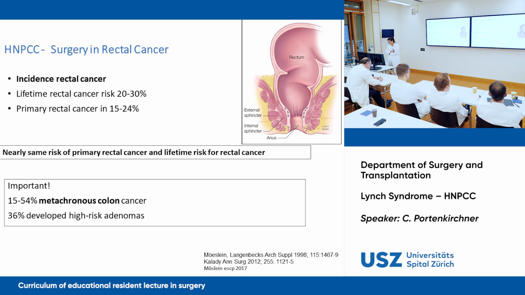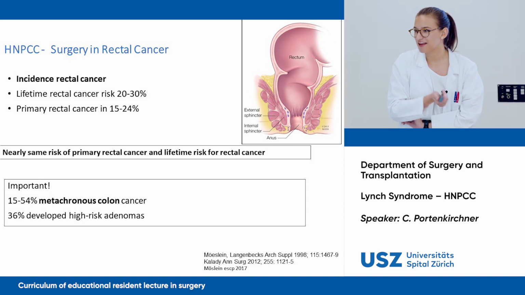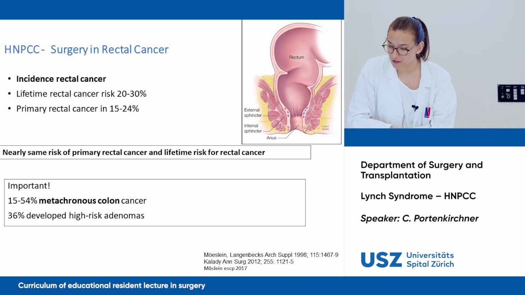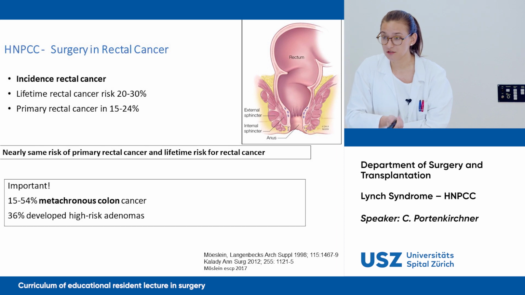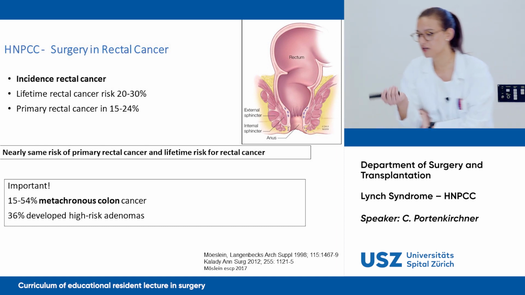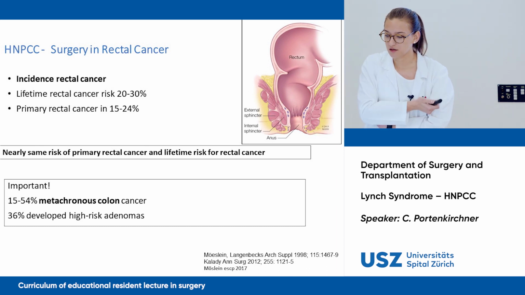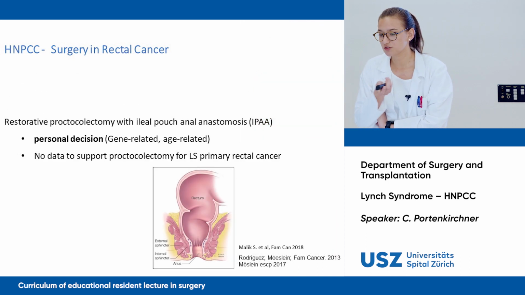So patients with rectal cancer have mostly rectal cancer as primary cancer. And it is important when you come for treatment here, we have a chance for having rectal cancer and developing colon cancer in a metachronous way, whereas the other way around, we don't have so. This should be taken into account when we talk with the patient about treatment.